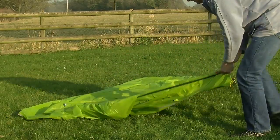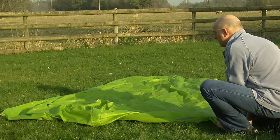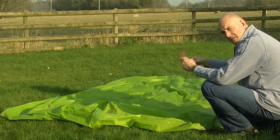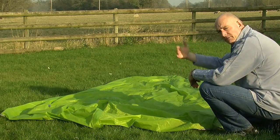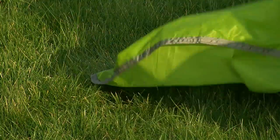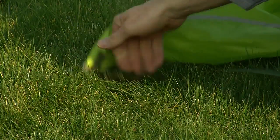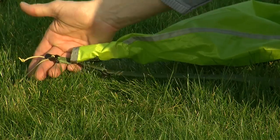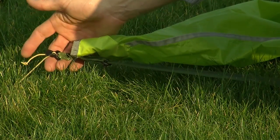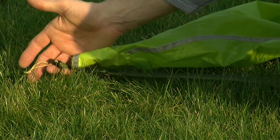So what I'm doing now is pegging out the 4 key corners, if you like, of the main fly. And the great thing about this shelter is it has 2 tension bands which are detachable, so that if you want to put it up straight away as an A-frame shelter, you can do it very easily. Let me just show you that now. The tension band at the front and the back of the shelter is here, which is simple. You can unclip it like that, and you'll also notice they've got some very nifty little adjusters here, and those are on all the key parts and connections of the shelter. If you ever were to break it, which would be unlikely, or lose that cord, you can simply replace it with some Dyneema or some other 2mm, 3mm cord.